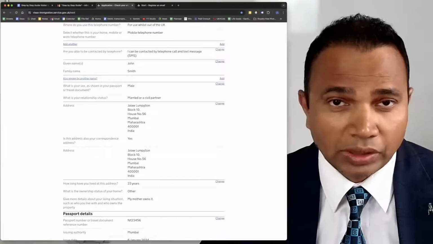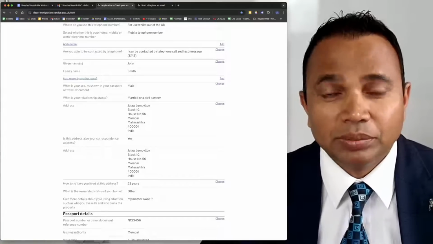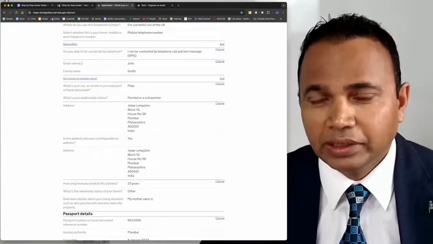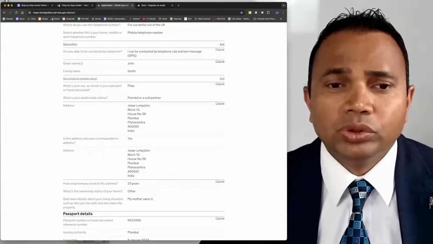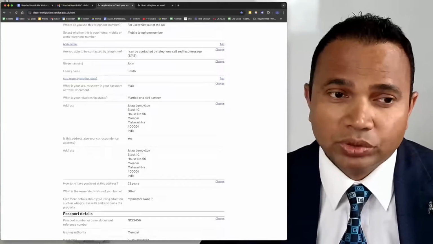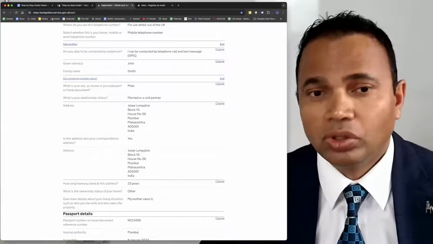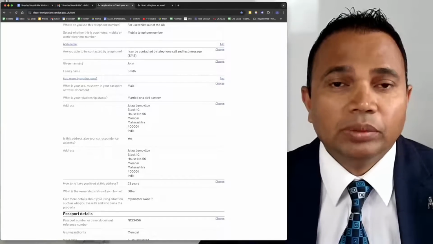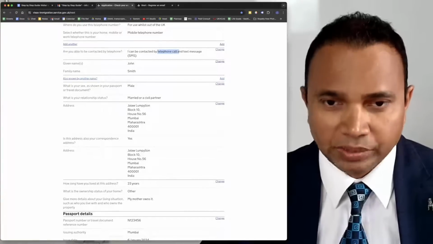Usually they don't call you. I'm not seeing, for visitor applications, them calling applicants. Usually a text message or something is sent if you take the text messaging service when you go for the appointment and all. But usually the email is the important one. They will definitely email all the updates to you, whether the application is being considered, if they need anything else, anything and everything. So email is the best thing, but definitely give them alternate options of calling you or text message.